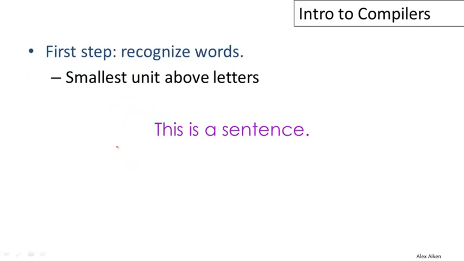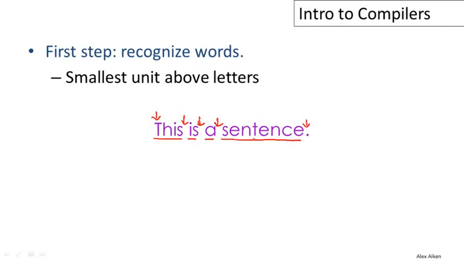The first step in understanding a program, both for a compiler and for a human, is to understand the words. Now, humans can look at this example sentence and immediately recognize that there are 4 words: this, is, and sentence. And this is so automatic that you don't even think about it, but there is real computation going on here. You have to recognize the separators, namely the blanks, and the punctuation, things like the periods, and also clues like capital letters.